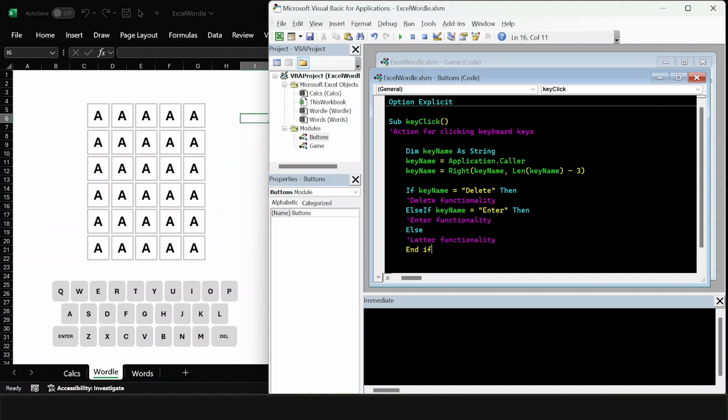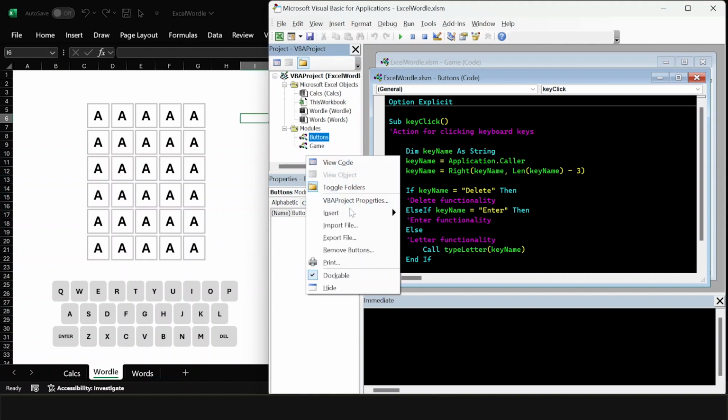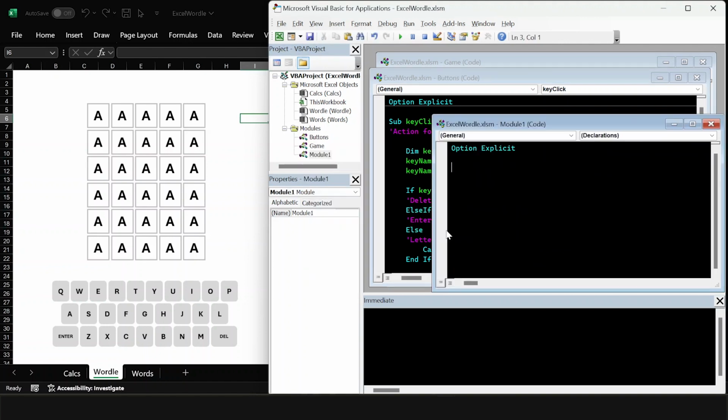Now for the letter functionality, let's create a new function, and we'll call it type letter, and we'll give it as an argument key name. So now we want to create this type letter function. I'm going to create a new module, and this module is going to control everything that's part of the front end, the UI.